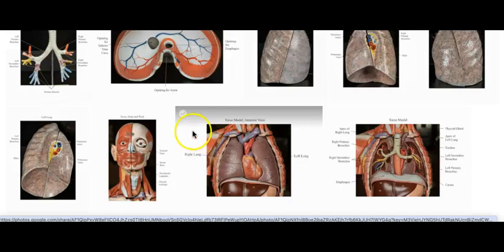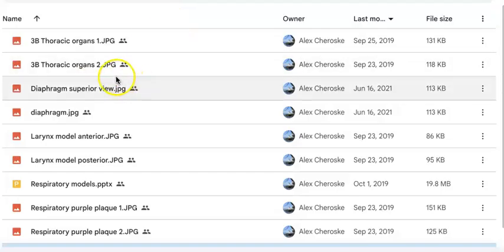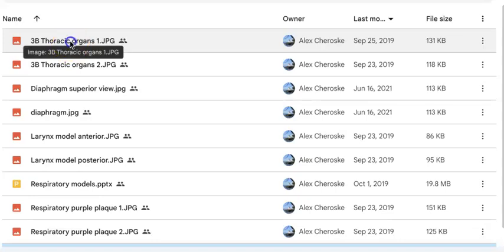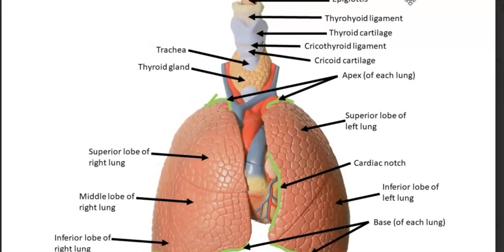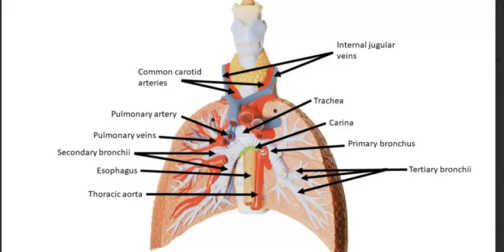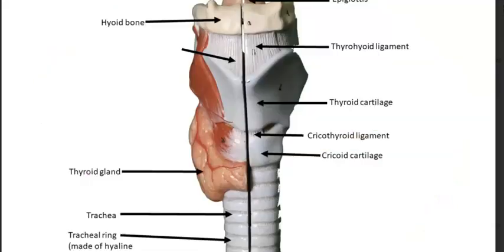The other link will take you to this page, which is basically our Google Drive. So if you click on any of these, let me see if I can adjust this a little bit better. But again, they're labeled images. They're going to tell you the exact same thing. It might be just slightly different. Maybe they're a little bit more helpful, and you like these a little bit better. But otherwise, again, they're labeled images of the different organs.